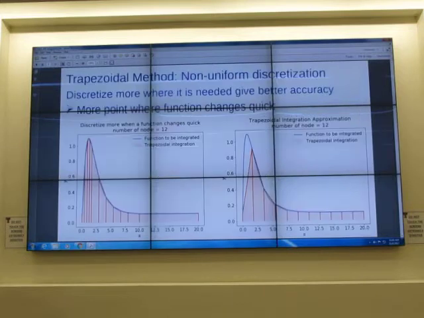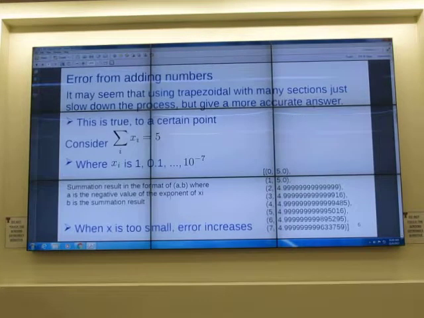So we may think that if we discretize more, with smaller and smaller gaps, the answer should be more and more accurate, right? In general, this is correct. But I want to point out that if my x is equal to 0.1, I add 0.1 together, I get 5.